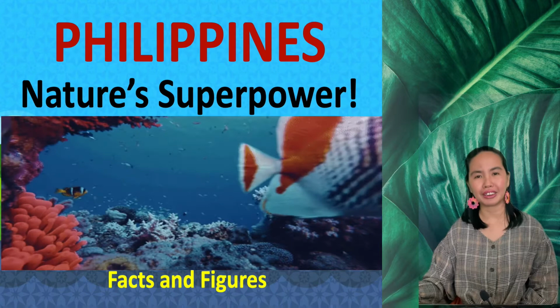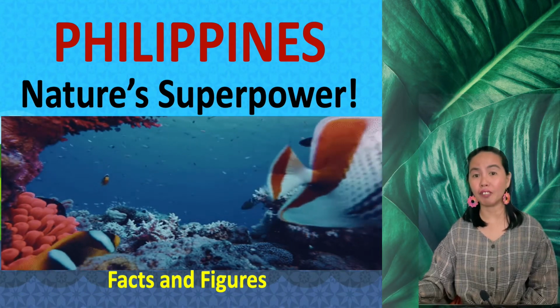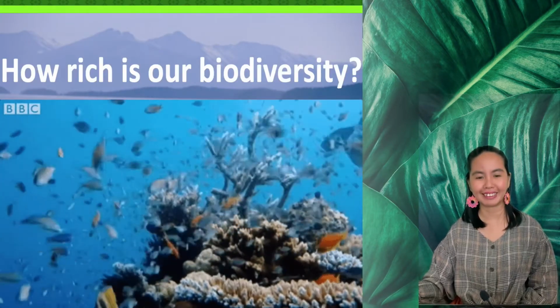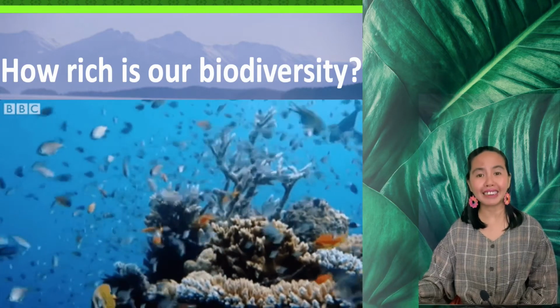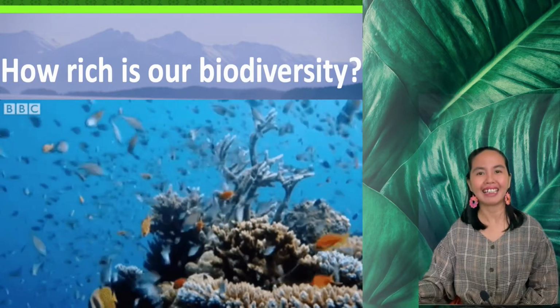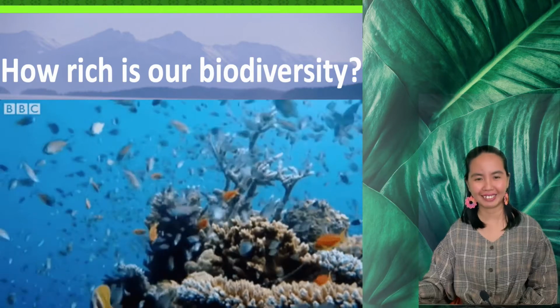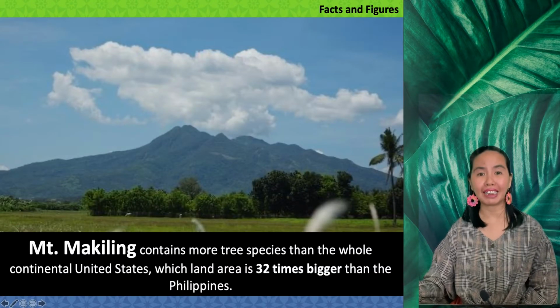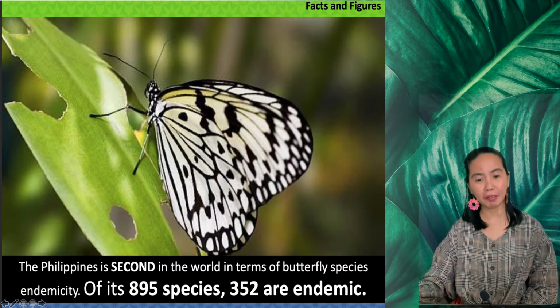Philippines, nature's superpower. These are the facts and figures. How rich is our biodiversity? Let us discover. Mount Makiling contains more tree species than the whole continental United States, whose land area is 32 times bigger than the Philippines. The Philippines is second in the world in terms of butterfly species endemicity.